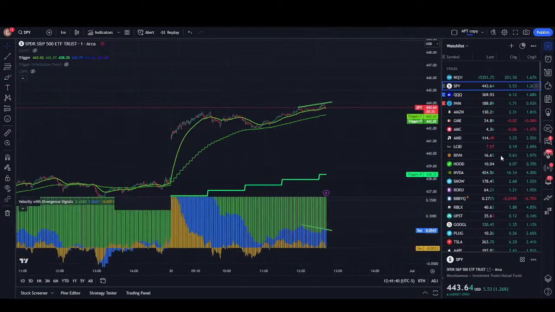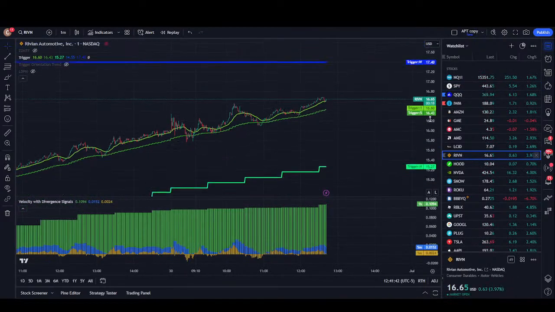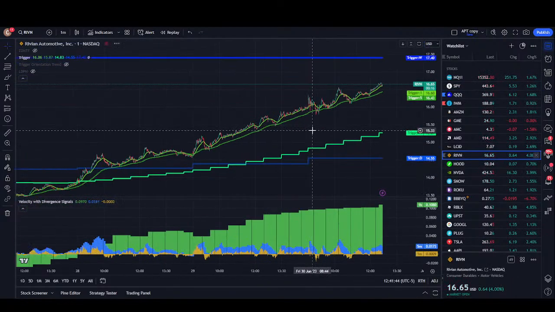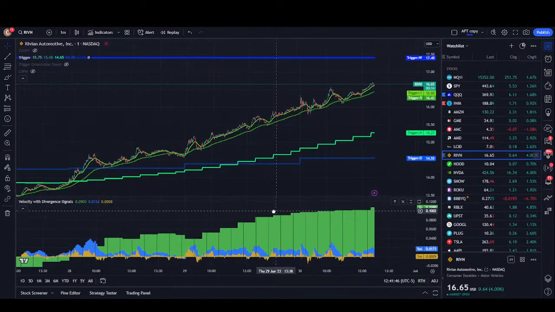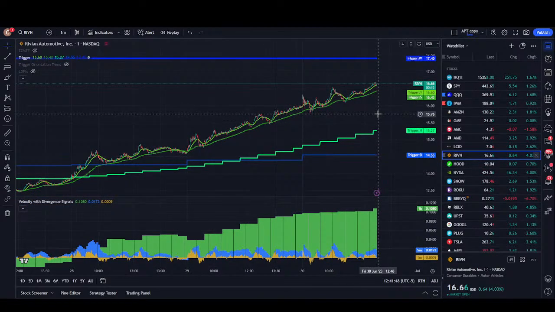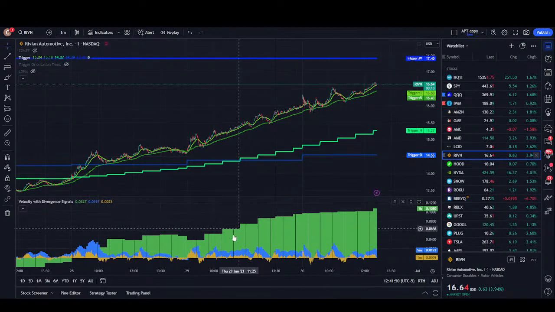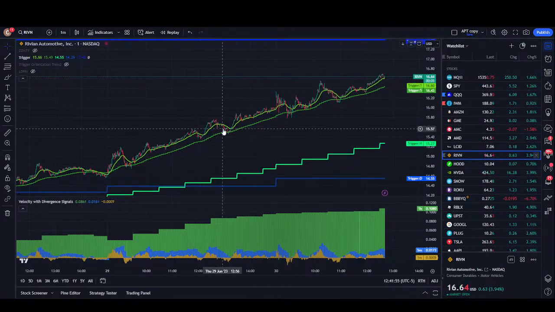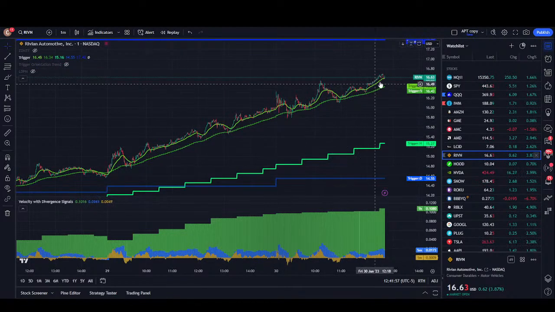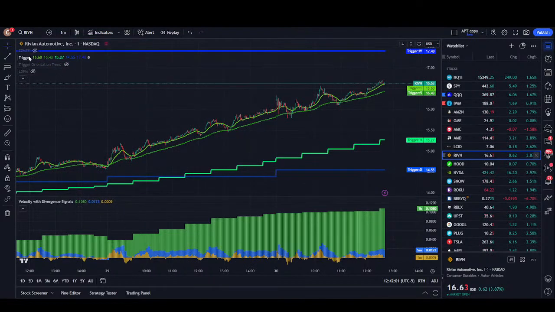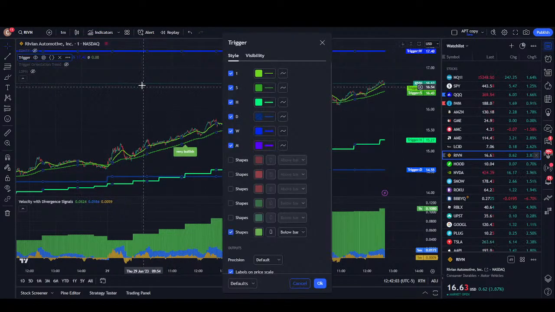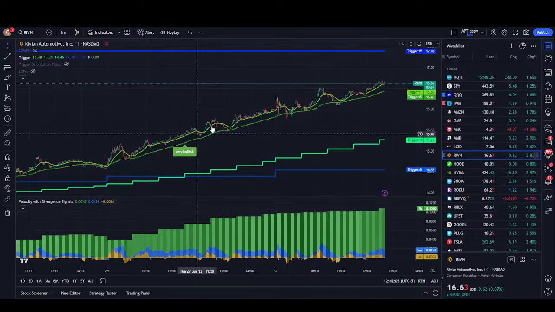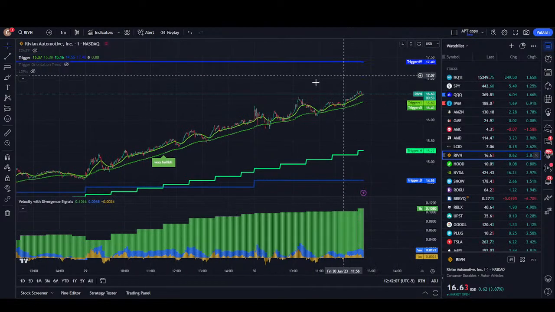Be really careful, or not careful. Be hyper aware of the creepy crawly trade all the way up to get above at this point with that tag. I'm looking at Rivian now, and you can see when hourly velo is strong, you can just keep buying the 5-minute trigger over and over and over, as long as the 1-minute trigger never crosses below. Here was the bullish trigger cross, obviously. So if you have your alerts on, you get that very bullish, and then price moves up to the weekly trigger as always. So simple, so beautiful.